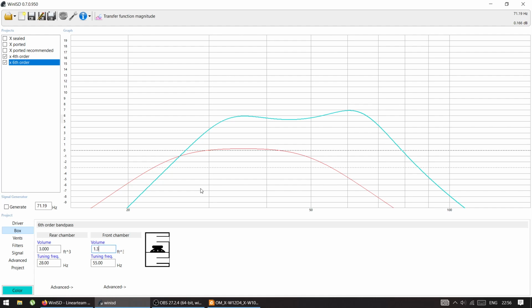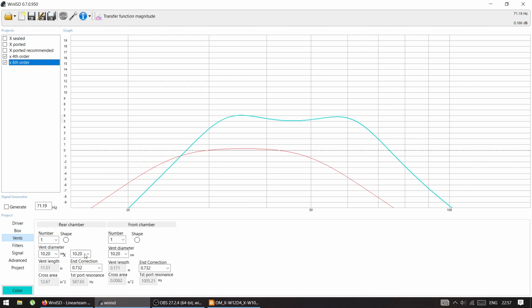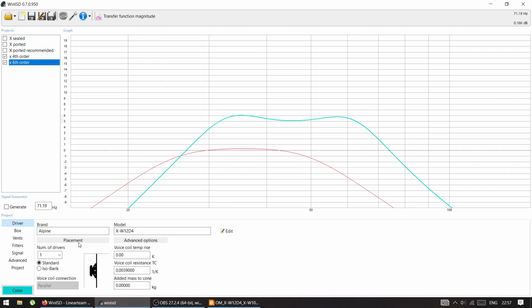And that's the problem with 6th order, because you see, if I change the tuning frequency, let's say from 55 to 50, the top end changes the response by like 2 or 3 dB, and it's the same on the other side. And the thing is, to make a port extremely precise is very difficult. If I'm gonna have these volumes and these tuning frequencies, and I need to play with the bends to have the port velocities, it's very difficult to make it properly.